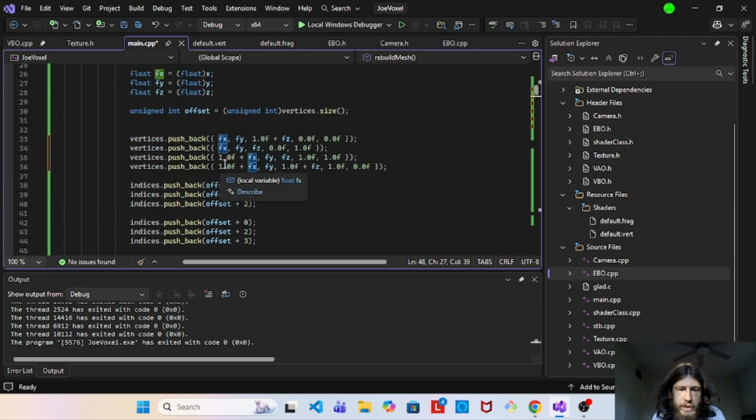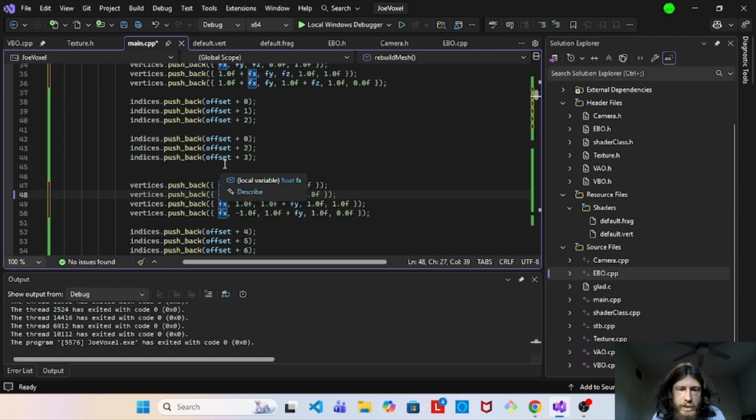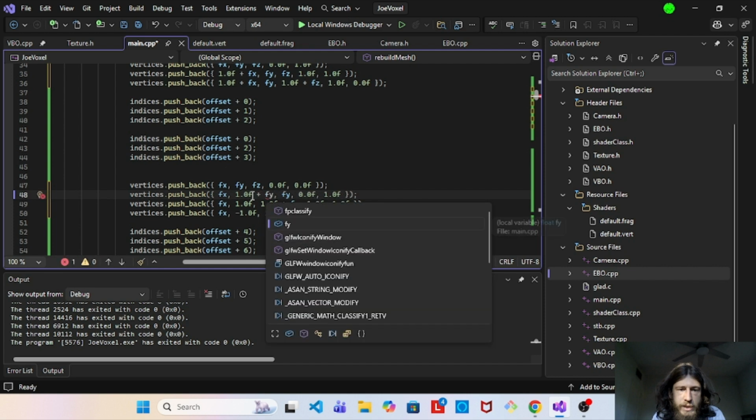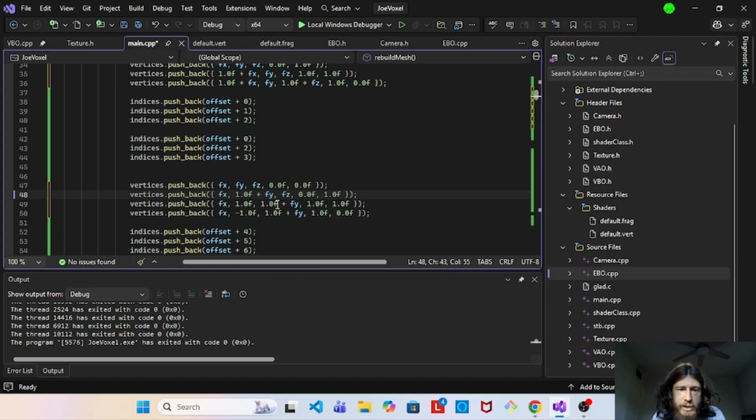All right, we got an error. This is the back. This should be negative. Negative. Back. Left. Oh, this is left. Nope, no error. Sorry. Okay.